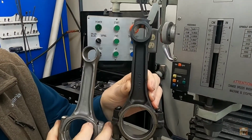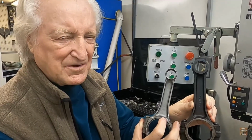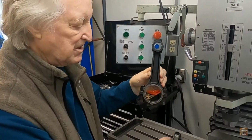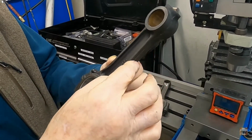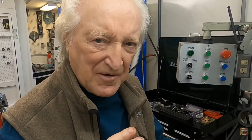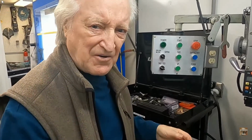Here is our Chrysler rod. Does that look like overkill to you? Does to me. So one of the things we can do, let me put this down, is we can remove a bunch of metal from here, we can remove a fair amount from there, and we can clean all these beams up, right? That will give us, if we use a light enough piston, the ability to take a whole bunch of weight out of the crankshaft counterweights. All that adds up to power.